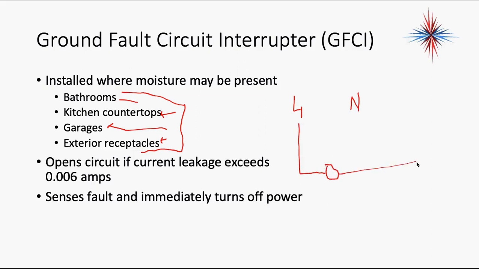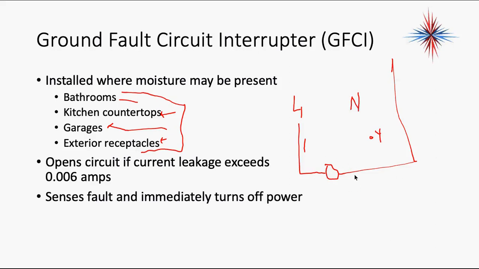And it's tough to draw with a mouse, so forgive me my bad drawings. Okay, but if I have 1 amp coming this way, and I only have 0.4 amps on that side, so I have 1 amp on the line side and 0.4 amps on the neutral side. It means there's amperage going someplace.